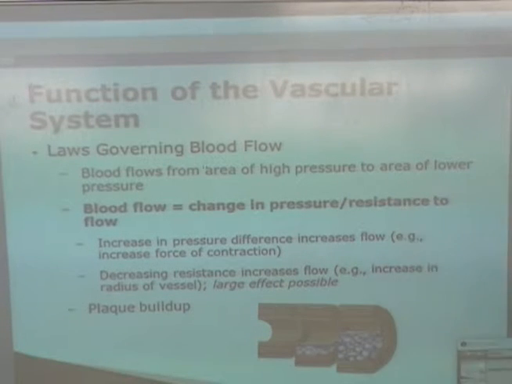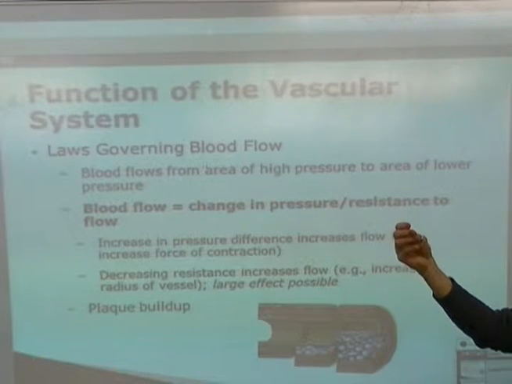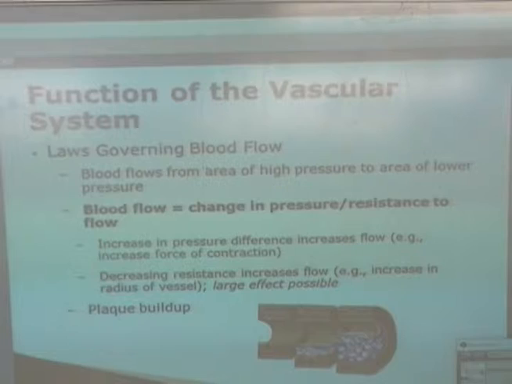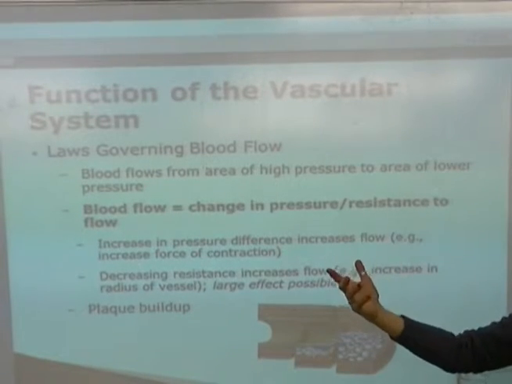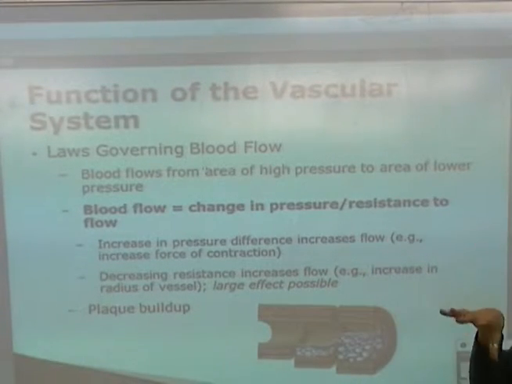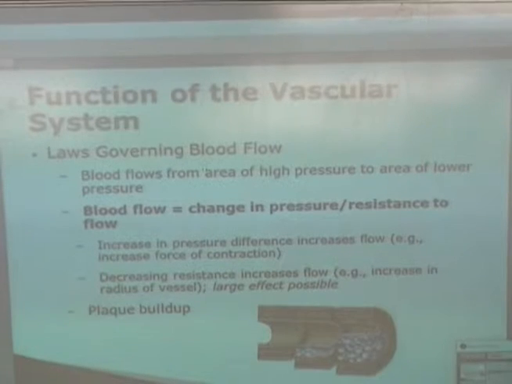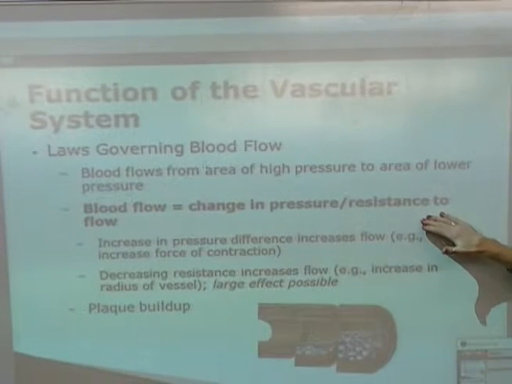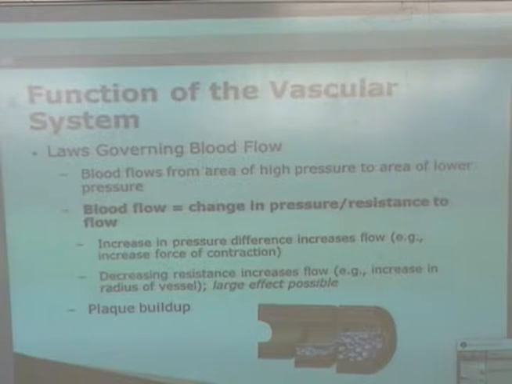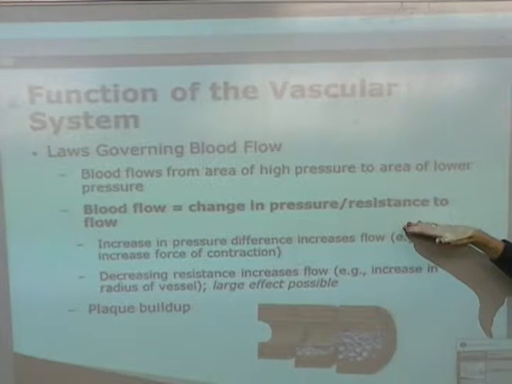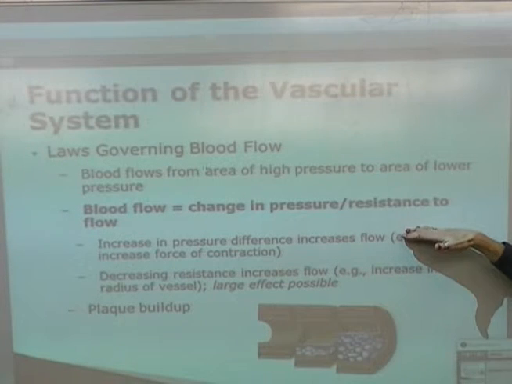Another way we could do it, if we take the pressure difference between two ends of a vessel, we could lengthen the vessel. Well, that doesn't happen unless we're growing. Once we're adults, that doesn't really happen very much, except around the capillary bed where we add more capillaries. Right? If I'm dehydrated, then that would increase viscosity and that would increase resistance to blood flow. So maintaining hydration helps the resistance. Right?